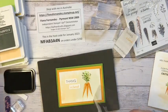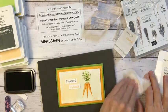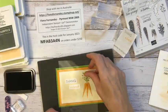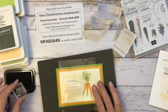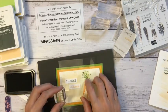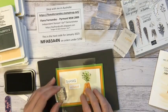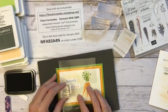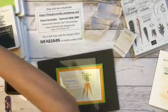And with doing that too, let's get a tissue. Just wipe it straight off, look. And then you've got it to use again. Why didn't I think of that a long time ago? You could even turn it sideways and do it that way. I can't remember which way I had it up now. That way or that way? Oh, maybe that way. Oh, it went all blurry. Hang on. Let me try that again.